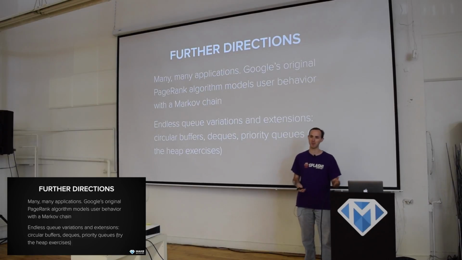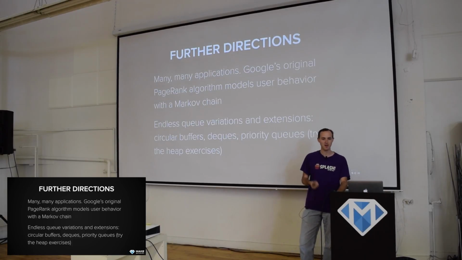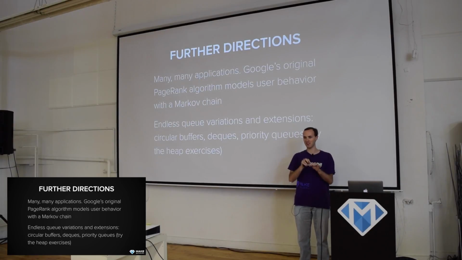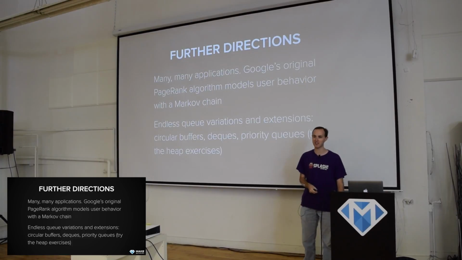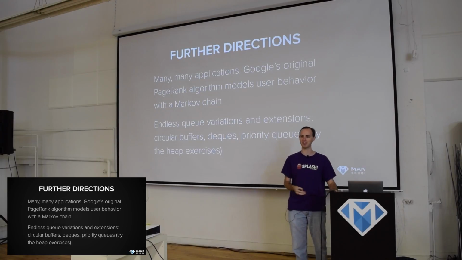So Google's original ranking algorithm for how to sort the items that come up in the searches, called PageRank, models user behavior as a Markov chain. The states are web pages, the transitions are links. And the idea in PageRank is we'll treat a person browsing the internet as doing a random walk on that Markov chain. And then we'll work out which sites they're most likely to spend the most time on, and those sites we'll put higher up in the ranking. And it's a little more sophisticated than that, but that's the basic idea.